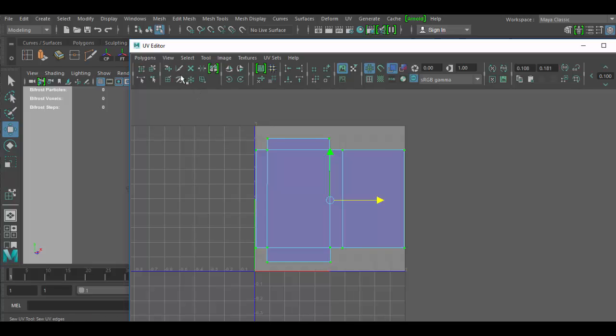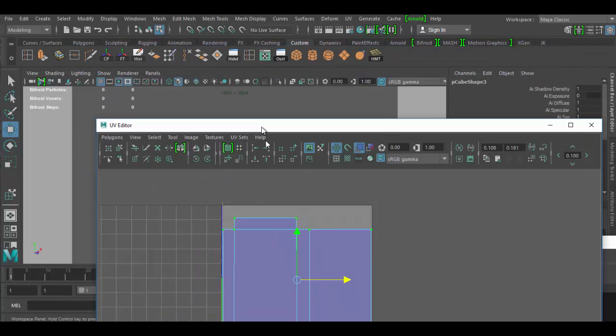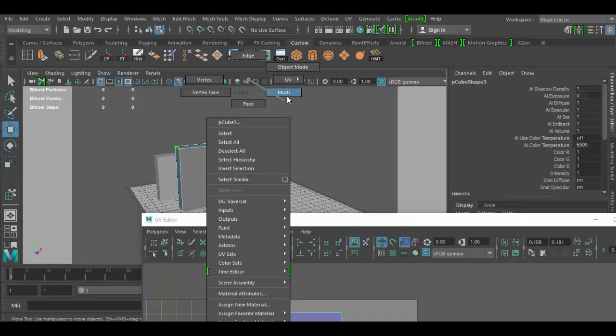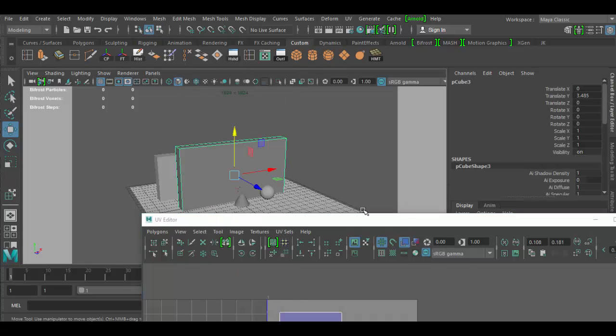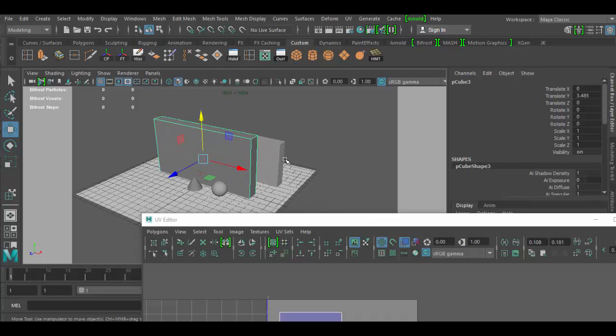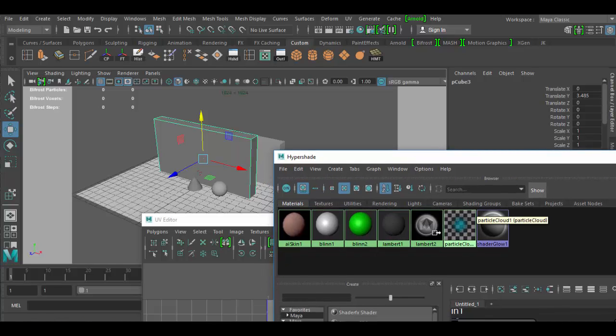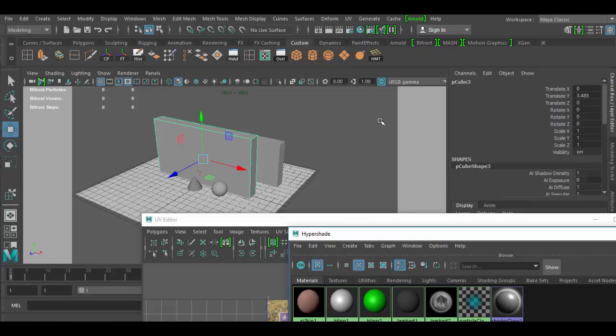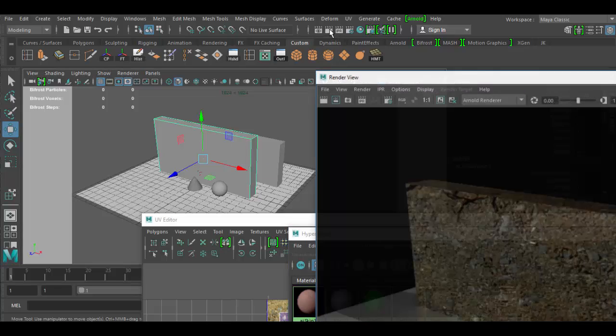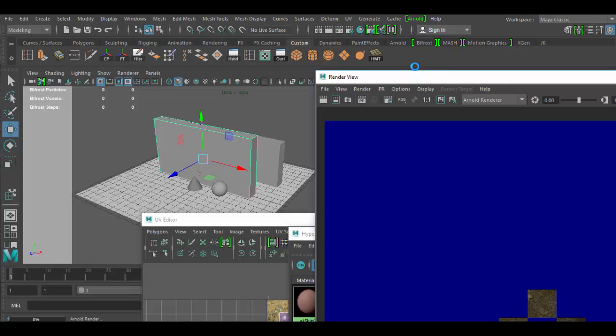Now, we will explore other tools here in the future, but just realize, we've done a pretty good job of UVing that. In fact, I'm going to go ahead and apply the other material that I had before. We're going to get into the whole materials in another tutorial, but I'm going to go ahead and click on the hypershade here and basically assign the same material, which is Lambert 2. And then we'll go ahead and do a quick render here. So I'm going to click on the render tab here and see it in action. I'm going to pause while it's rendering here.